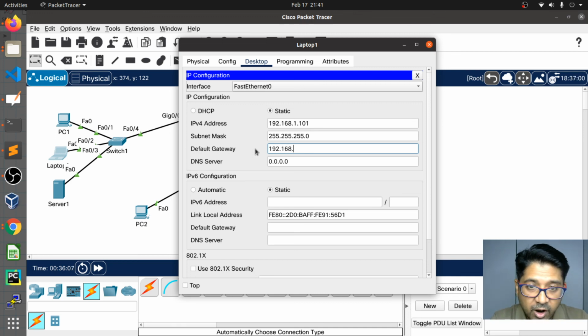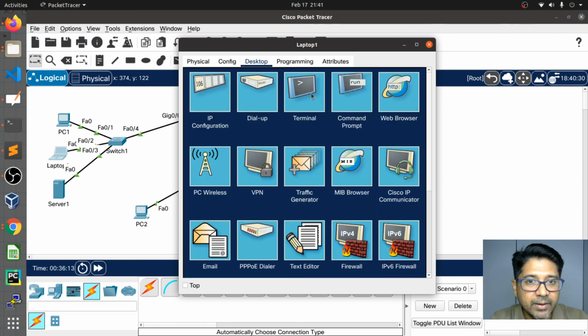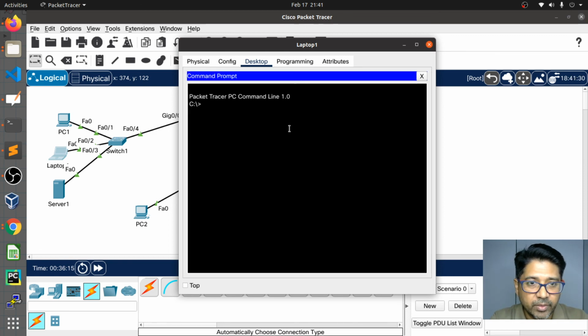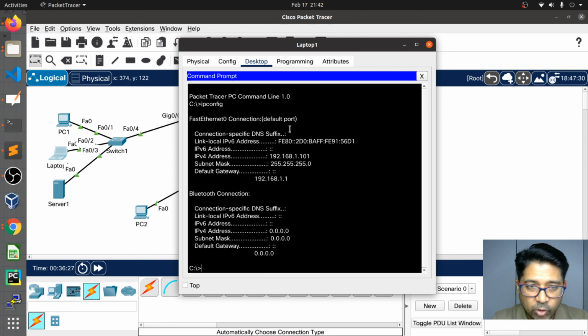If you have 100 PCs, you can understand how tedious the work is. So in the second LAN I'm not going to use this method. In the second LAN I will use DHCP. Okay, so let's check it out. We will verify, because if you do any configuration, the second step is verification and testing.